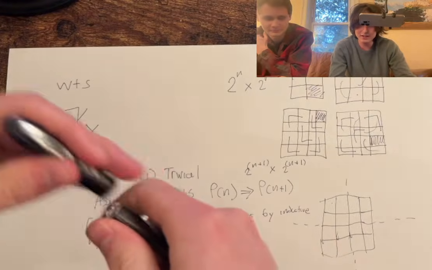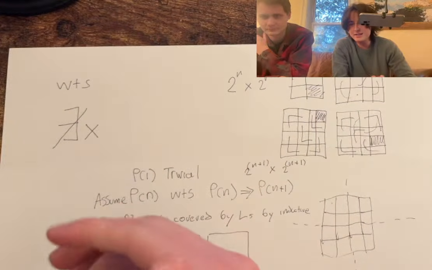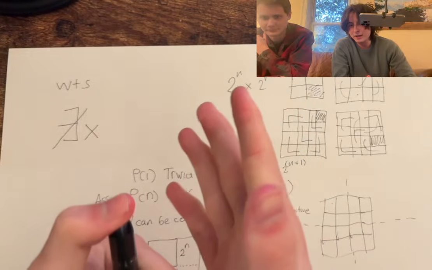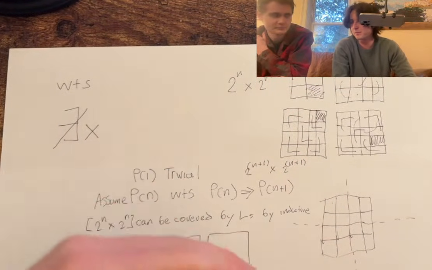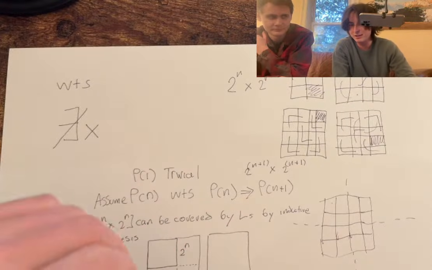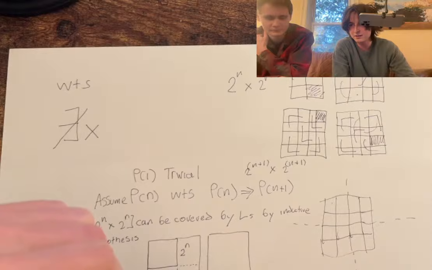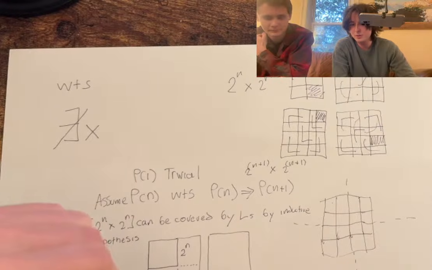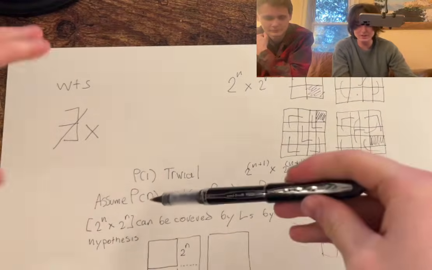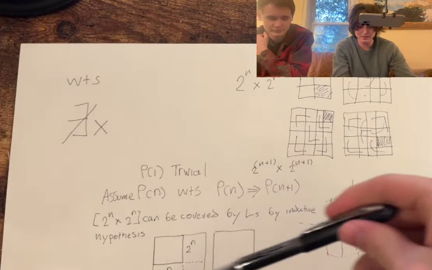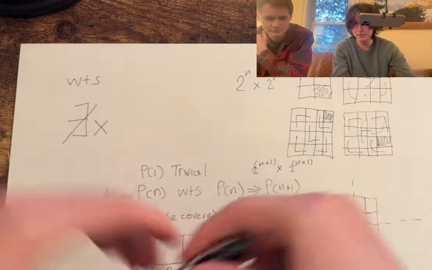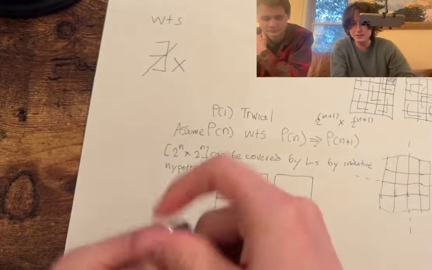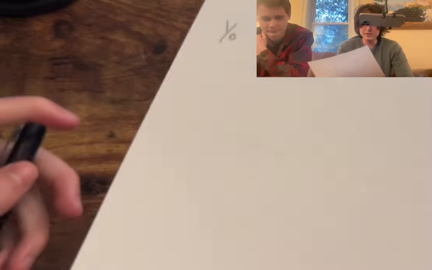And it's not like, well, they did say that removing any square would still work. So I guess it might not necessarily be the middle one, but we assumed that was possible in P to the N. So all of these are just P to the N's. Anything you remove, any square you remove inside of them, it doesn't matter. All right, let's hit another one.